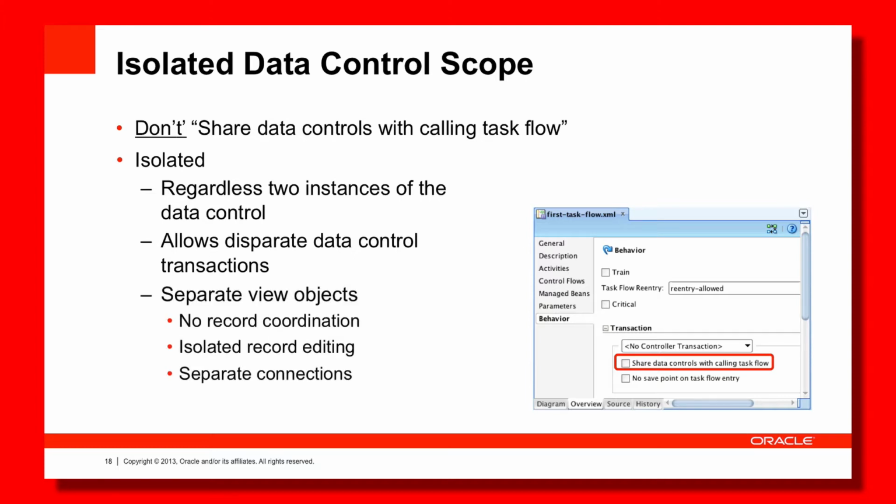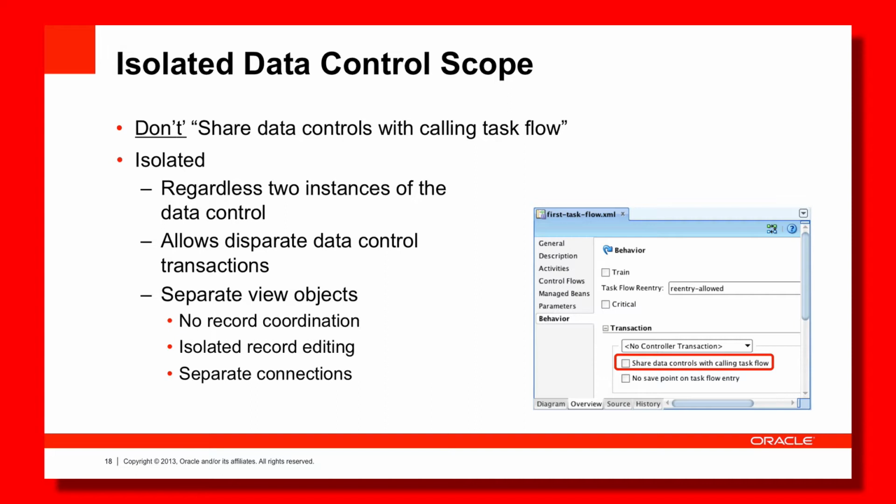So the issue that you hit then, well, this isn't an issue, I should say this is the functionality you get, is that if it was, say, an ADF business components data control, you'll end up with ultimately two root application module instances for the current user session, and underneath those, even though at design time there is one or many view objects defined, with one of those view objects, if they're accessed from both application modules and both bounded task flows, you essentially end up with two instances of those as well.